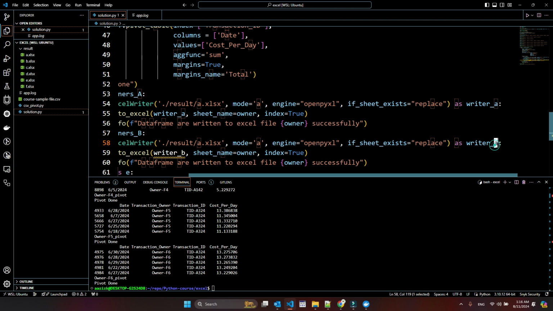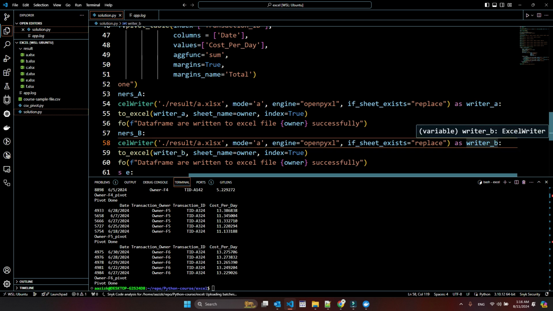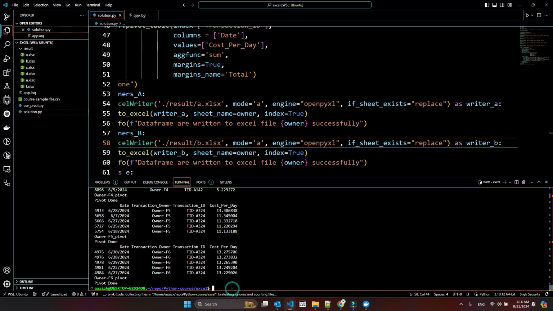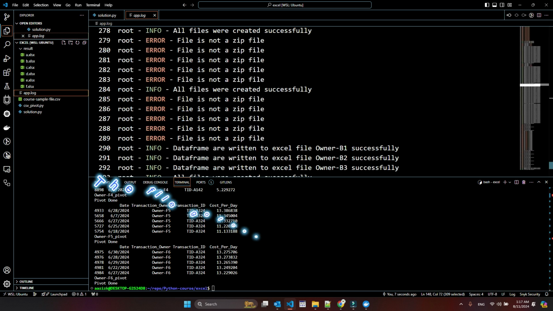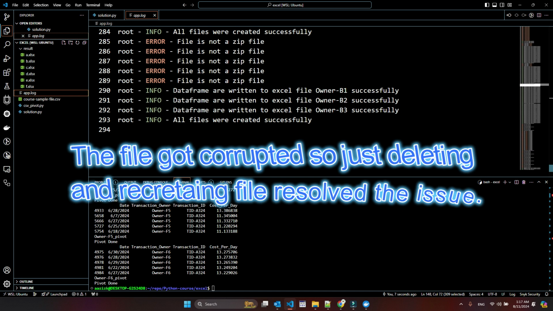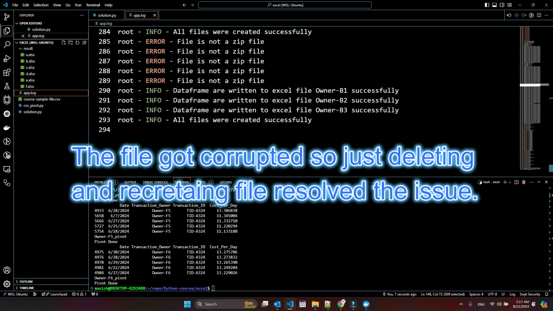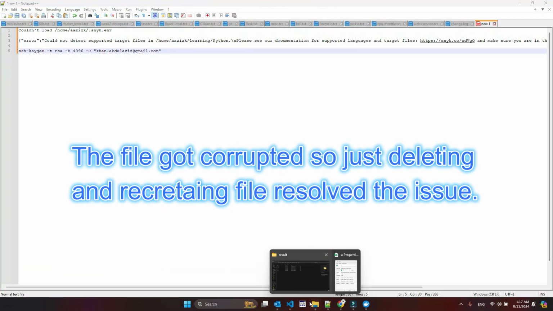Okay, for B we will make all these B. I just wanted to see what happens when it runs. For B it's working fine. So it means there is some problem in the A file.